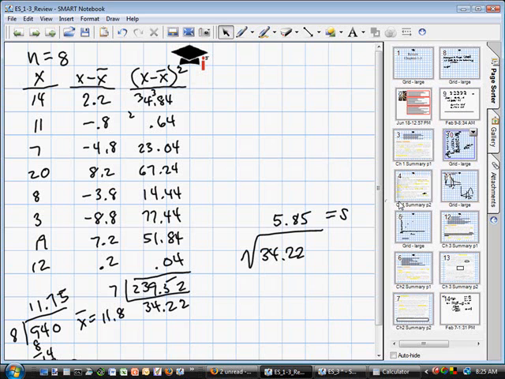So, here's my numbers. The first step is find the mean. So I added these up. I got 940. And then I had to divide by 8 because there were 8 of them. Got 11.75. I rounded it to 11.8. I don't know if I should have, but I made it a little easier. Then I had to subtract 11.8 from each one of these. Gave me these 8 results. Next, take all these answers and square them. Add all these wonderful guys up.